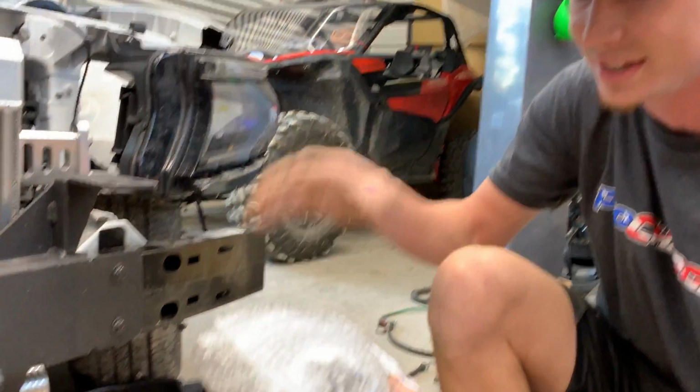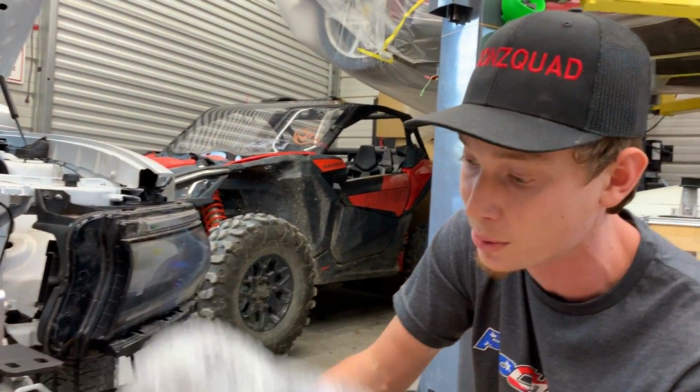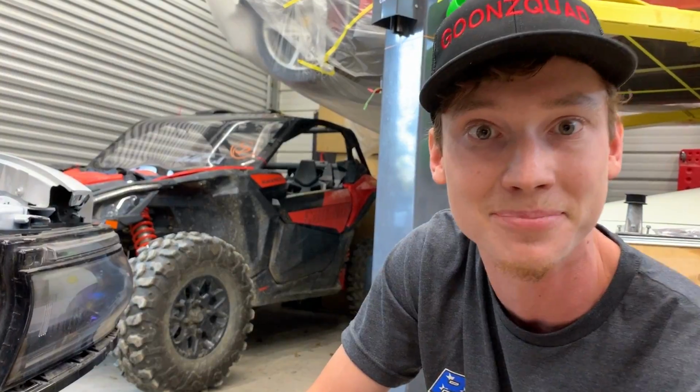But right now, we're gonna start installing some of the tubes from this intercooler down to the engine base. So let's open some of this stuff up and start plumbing this thing up.